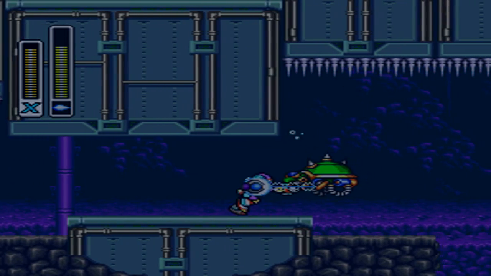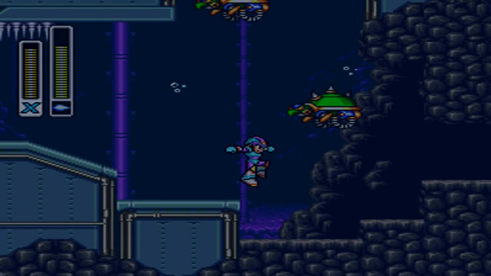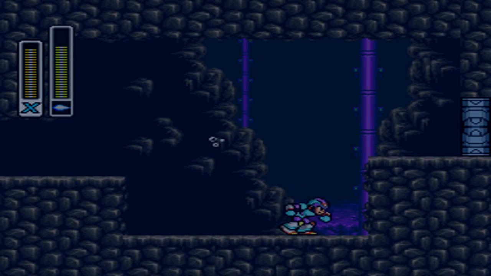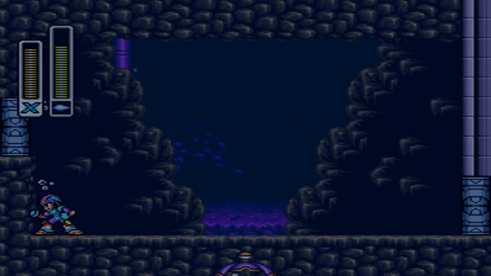Once back down in the water, use Blizzard Buffalo's move to take out the turtles individually as you try to make your way along the bottom, being careful not to jump too high so you don't hit the spikes above. Over here you'll enter another one of those mini-boss chambers, and this time we actually have to fight the mini-boss.